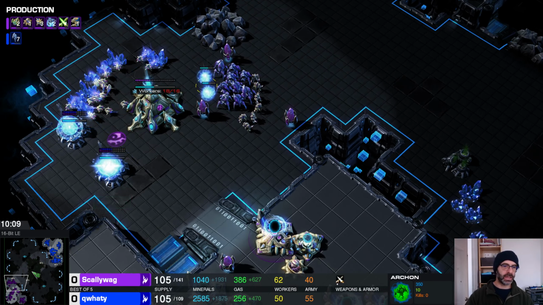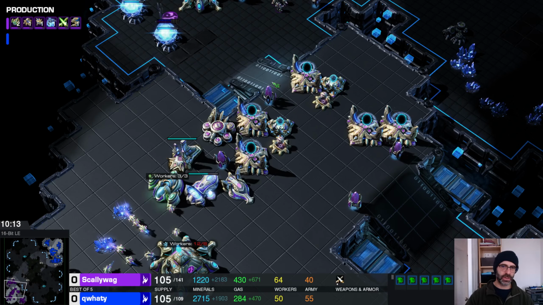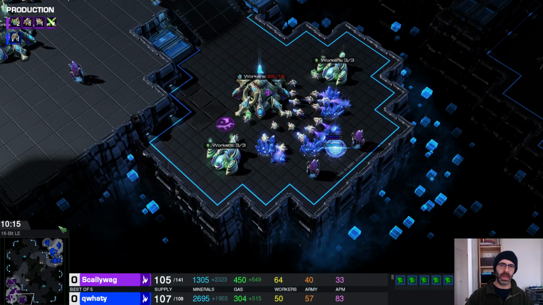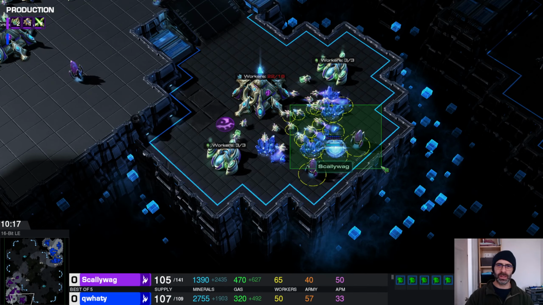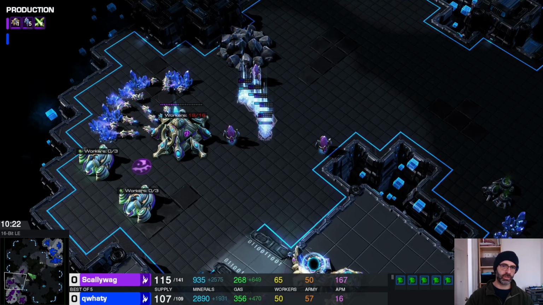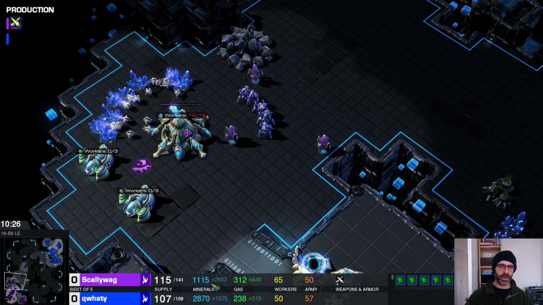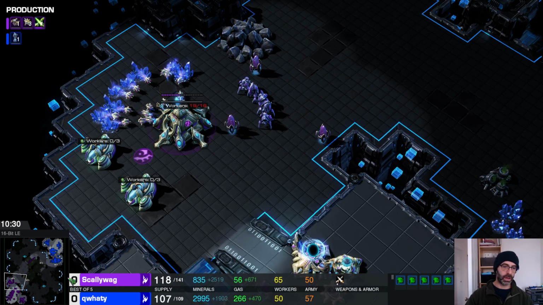Now, interestingly, it is Scallywag that saturates his third before qwhaty. So, qwhaty, what are you doing? Look, there's a lot of oversaturation here, so I guess Scallywag just needed to transfer it. But yeah, that is a bit weird, isn't it? Nevertheless, the income for Scallywag is way higher right now.